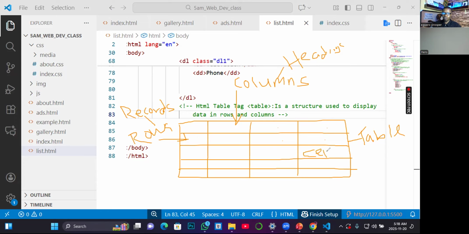These lines that you are seeing, which also define the column spaces and the row spaces, are called the border lines. We can refer to them as border lines or grid lines.